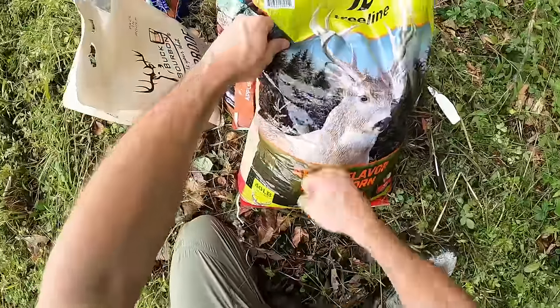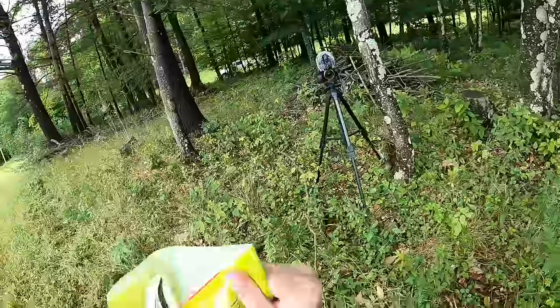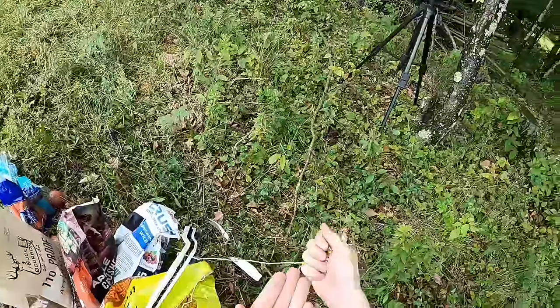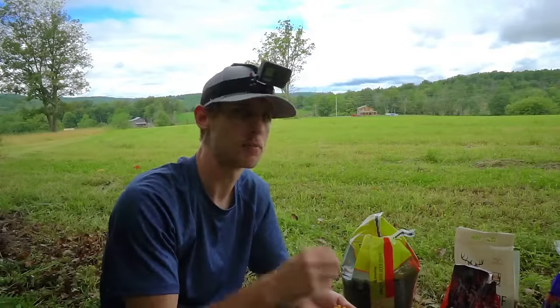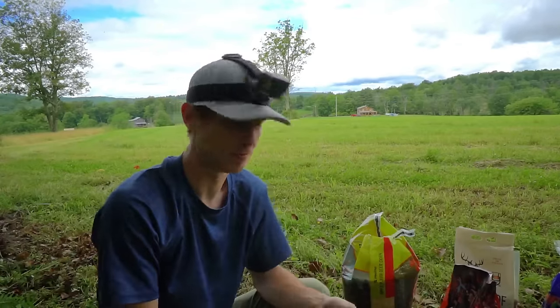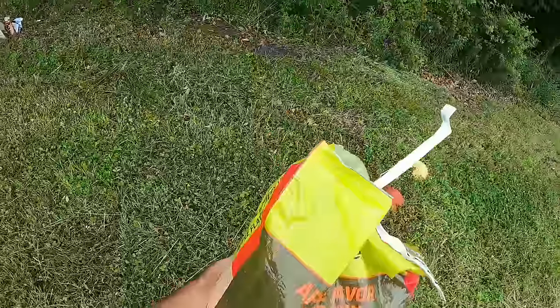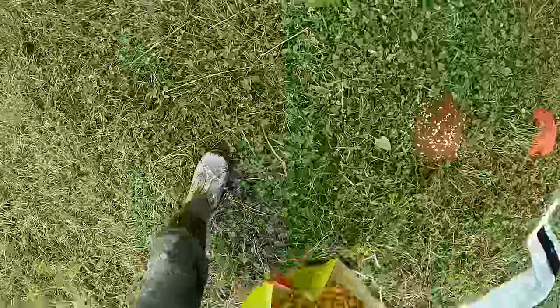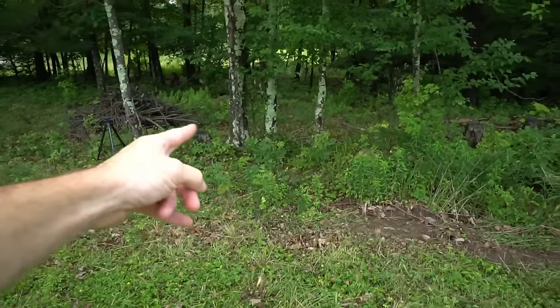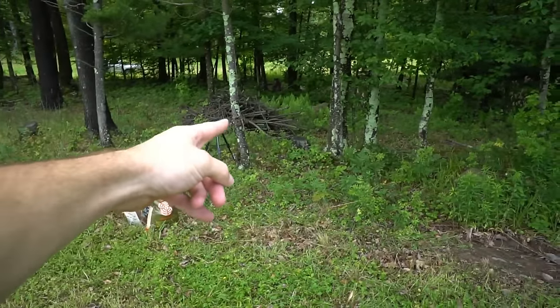This is apple flavored deer corn. With corn you get a lot more bang for your buck - it's a 40 pound bag compared to just five pounds. How would they flavor this with apples? Put apple juice on it? To me it tastes like regular corn. I'm very biased against deer corn - if you're gonna buy corn why not just buy feed corn? It's cheaper if it doesn't have a picture of a deer on it, but hey we'll test it out. All right, this is location number two. Let me know if you guys have a favorite and we will be back here in one week.